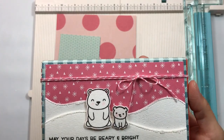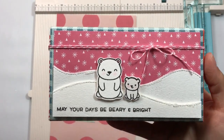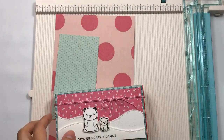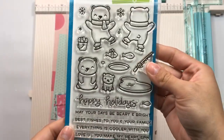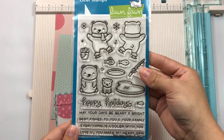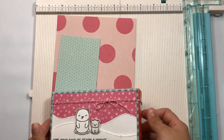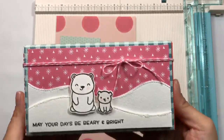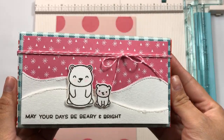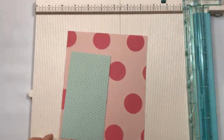I basically just used the Snow and Cocoa Collection by Crepe Paper, and this is the Beary Happy Holidays stamp set from Lawn Fawn. So that's what I used, and then I used the Lawn Fawn Stitched Hillside Die, and yeah, I like it. I think it came out really cute. It's simple, but still cute. So that's what we're going to be doing real quick today.